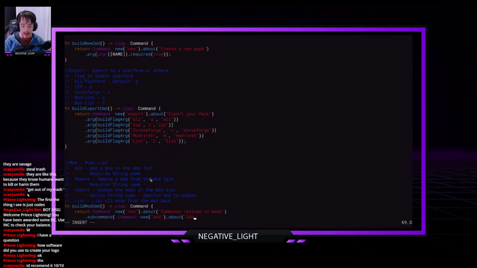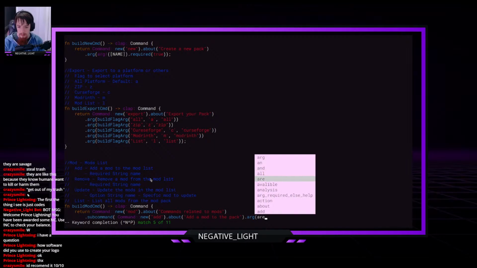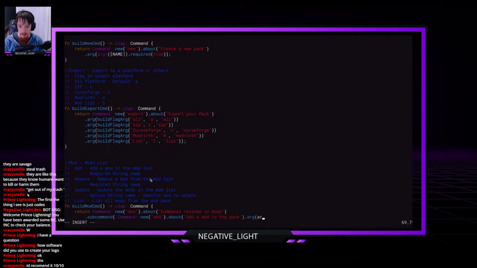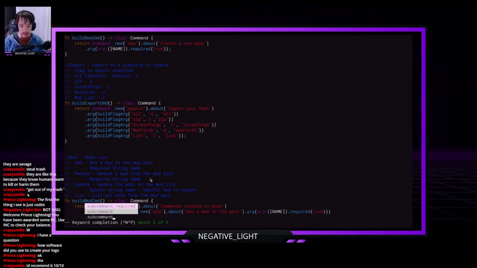About: add a mod to the list. Add a mod to the pack. Dot arg, arg bang name, dot required true. Okay, and then that adds that subcommand. I want to add a semicolon. I need to make sure to add that.